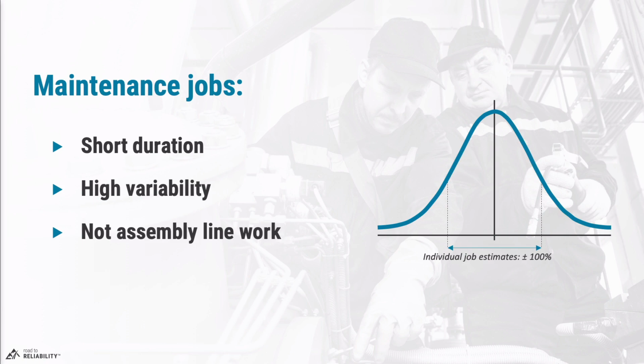Now, of course, the quality and accuracy of your job estimates depend on how experienced your planner is and how many feedback cycles you've been through on those jobs. But remember, even with a job that has been planned to near perfection with many feedback cycles, something can still go wrong. Another failure could be identified. A part may fail, a tool may fail, and that can easily throw off the estimate by 100% or more.